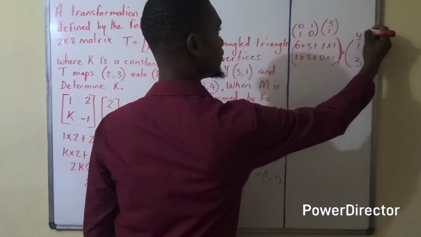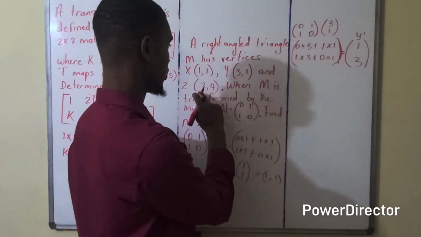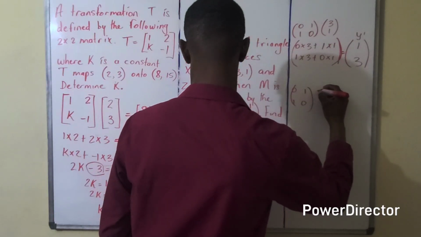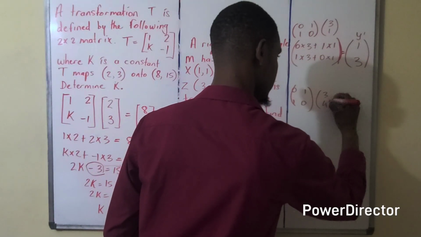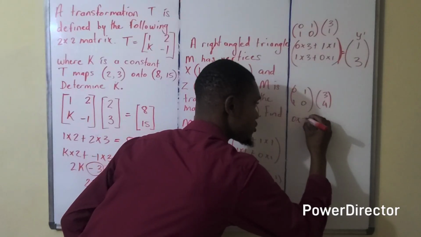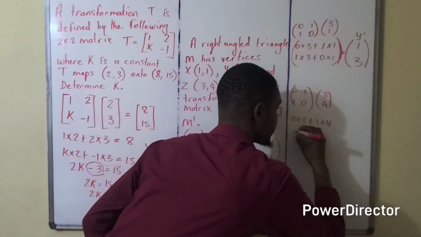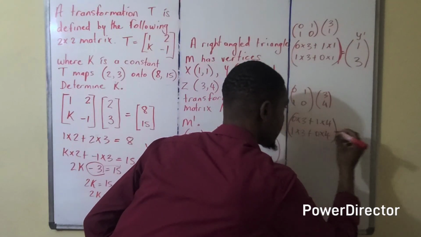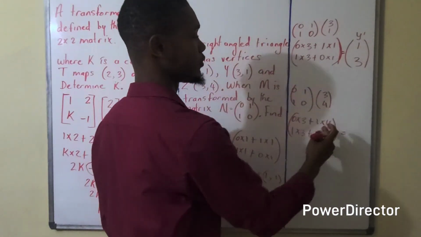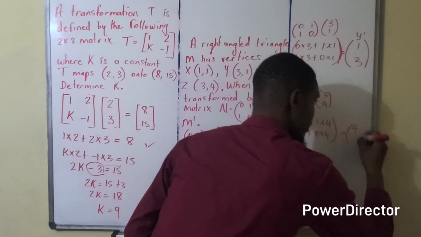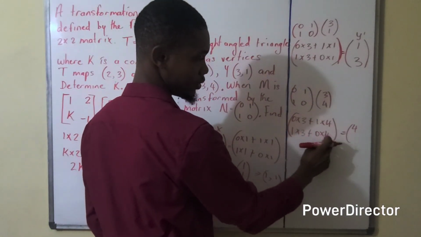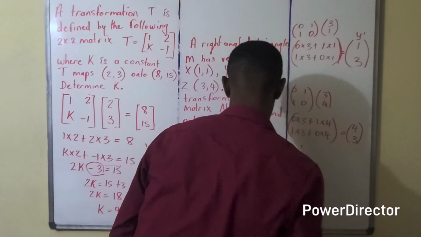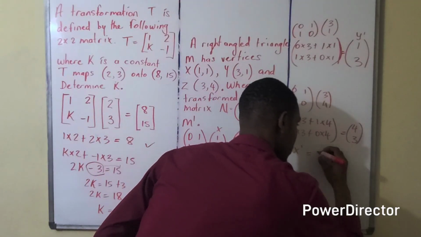And then we do z. So (0, 1; 1, 0), and z is (3, 4). Multiply 0 times 3 plus 1 times 4. 1 times 3 plus 0 times 4. 0 plus 4 gives you 4 there. 1 times 3, 0 times 4, so that leaves us with a 3 here. So x', the image of x, would still be (1, 1).